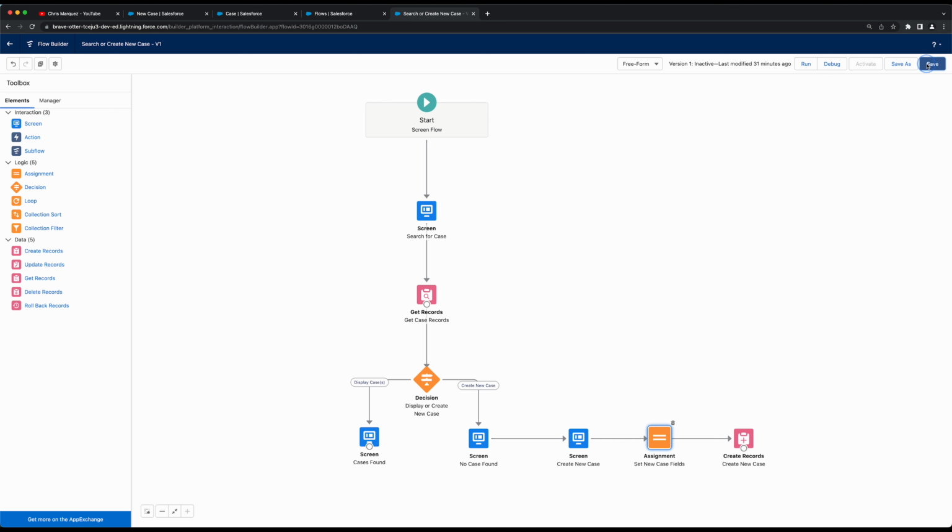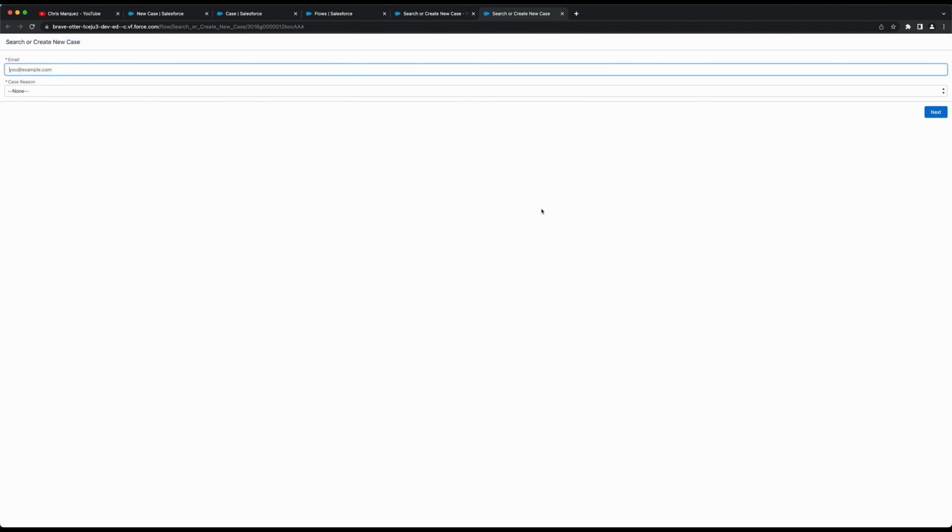I'm going to go ahead and hit save on this now. And very important, if you actually want to use this in your org, you have to click on activate, or else it's not going to be active in your system. Basically this will allow you to then place it anywhere in your org that you want to. In this case, we're just going to run it instead of placing it anywhere else, just to keep things simple, because I'm pretty sure this video is getting kind of long.